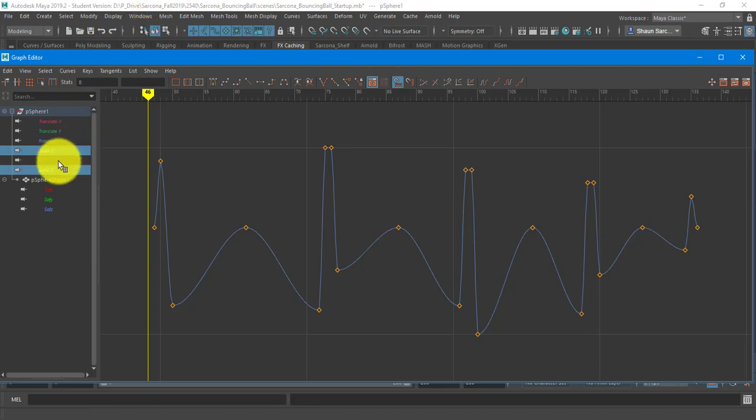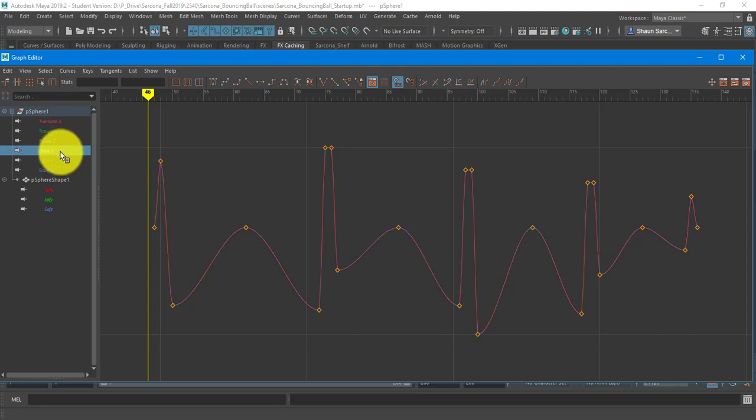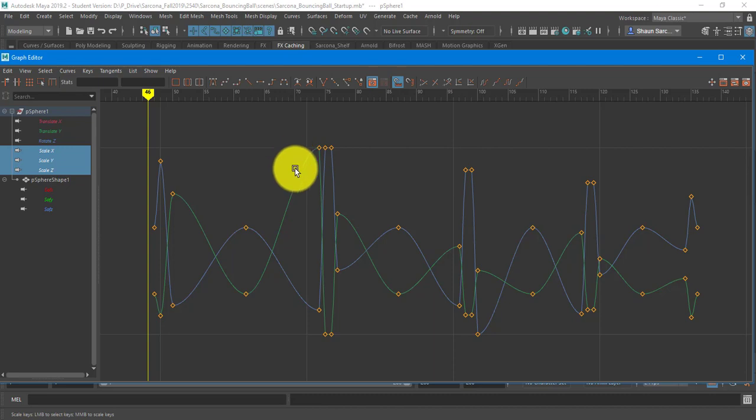So if you look at the Y graph, you'll see that here's the X and Z, it's way up here, and there's the Y. Here's the X and Z right here down there, and here's the Y. The Y is green. X and Z, it's only showing the blue, but they're both there. I think if I select them in the other order, no, it still won't do it. It's always going to be that one. So as long as we know that X and Z are together, we know to marquee it, we should be good. And as long as we know that Y should be always the opposite of these, we should be good.